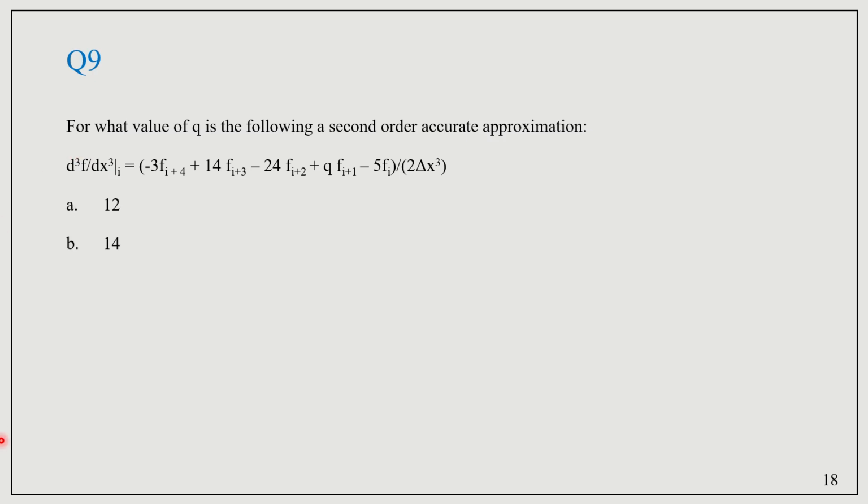The options are option A 12, option B 14, option C 16, option D 18. So I'll go with the answer first because it is a problem. We will see how to derive that in the coming question. So the answer is option D, 18. So we'll see how it is 18.